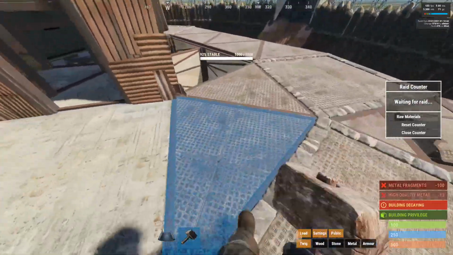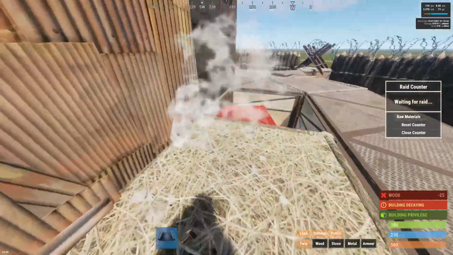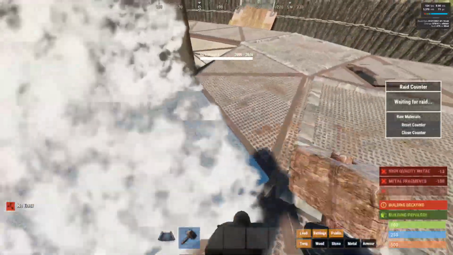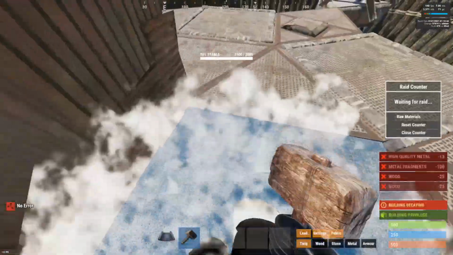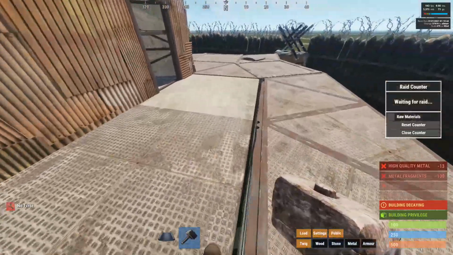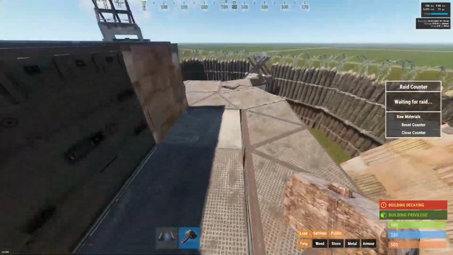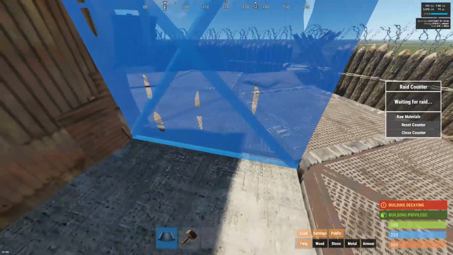Then just follow along, same thing again. Squares. This one's going to be metal, this one's going to be armored. And one more time. Just like that. So you can see our bunkers are all separated up quite nicely. They're quite far apart. You can also wall in your bunker with fully armored walls.